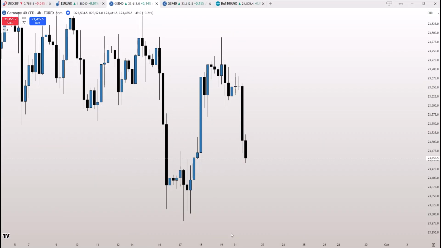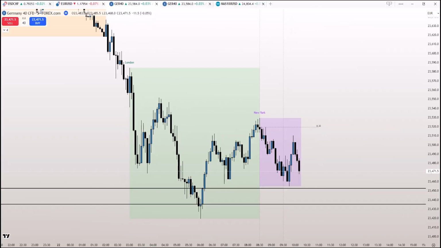I open the chart at the end of the London session. On the higher time frame, there is a clear zone of interest, and I assume that the algorithm's goal is to bring the price there, removing London's liquidity along the way. This is just a hypothesis so far, but the logic is already there. Next, I switch to the lower time frame and start waiting for confirmation.